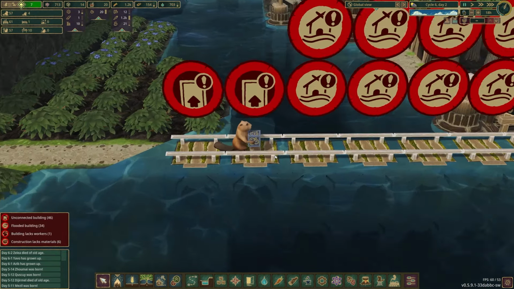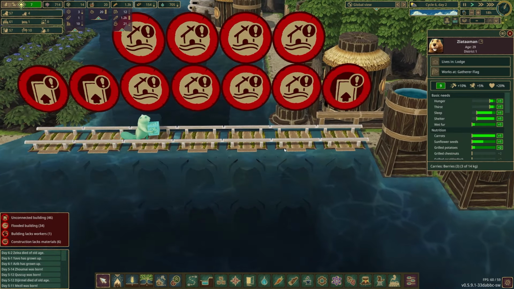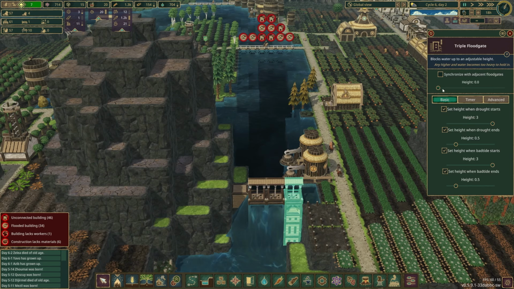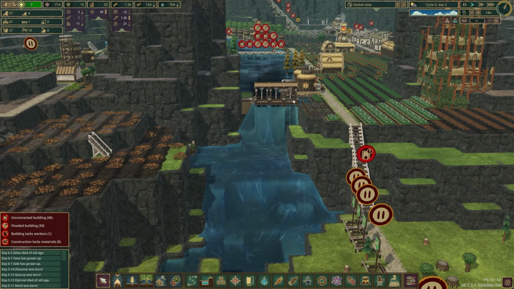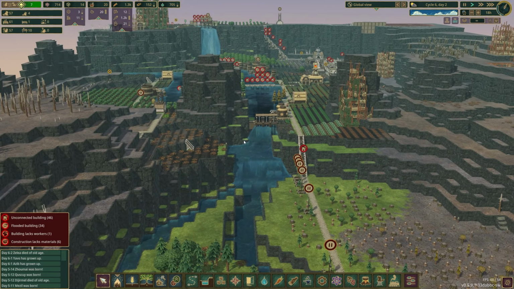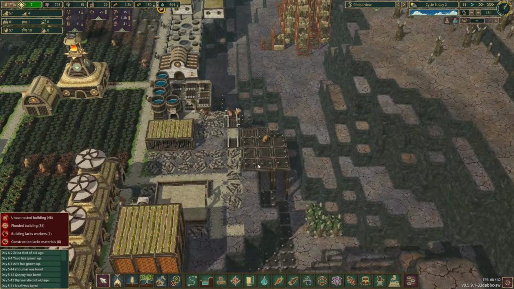We are just flooding. Quick, get across the bridge, Zedward, before it floods. Pop this down to 0.5, and if anybody did remind me in the comments, thank you. You can take full credit for me remembering to do that and not flood the entire colony. You're welcome to it. Oh, we're cracking along.